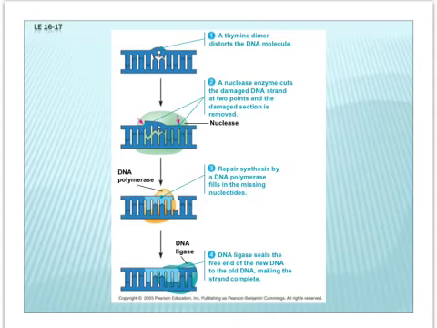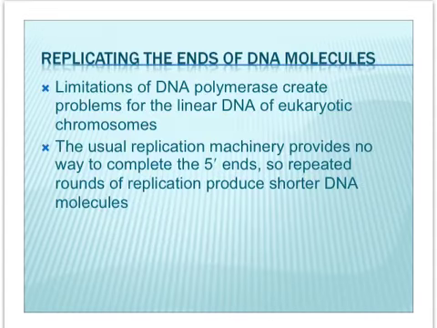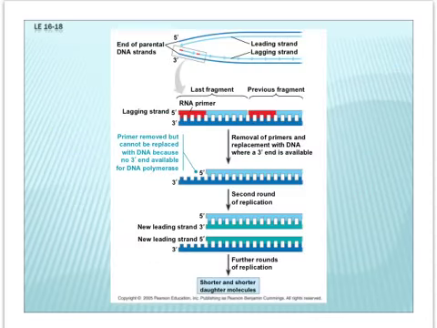One of the problems with this is that there's no way to complete the 5' end. So the DNA molecule is going to get progressively shorter over time, because you remember with the lagging strand, you need to lay down that primer, and therefore there's no way to stop here. Let me show you that. So there's this area right here that ends up being shorter. We're losing information that is not being coded.